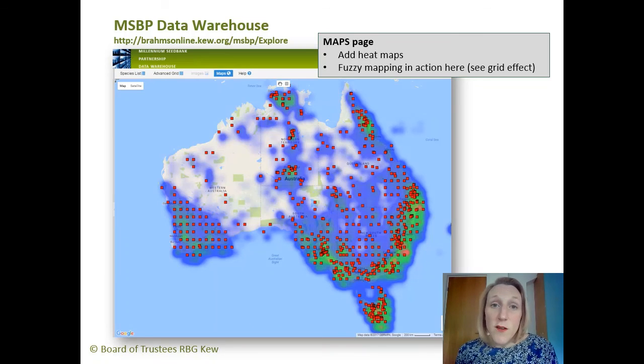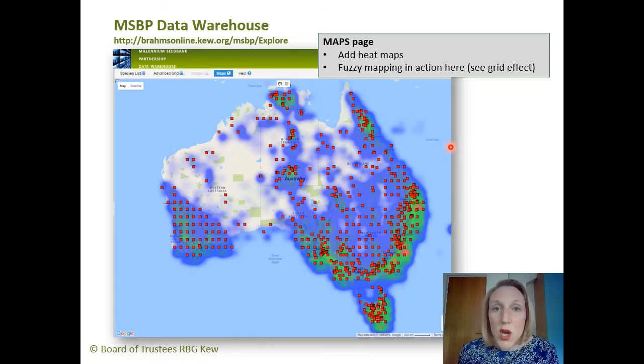So for our final screen on the maps function within the data warehouse, I would like to show you that you can create heat maps within the mapping options. So here we can see I've applied a heat map to Australia, which is showing us that the greatest species diversity is in southeastern Australia down here and also down in Tasmania.